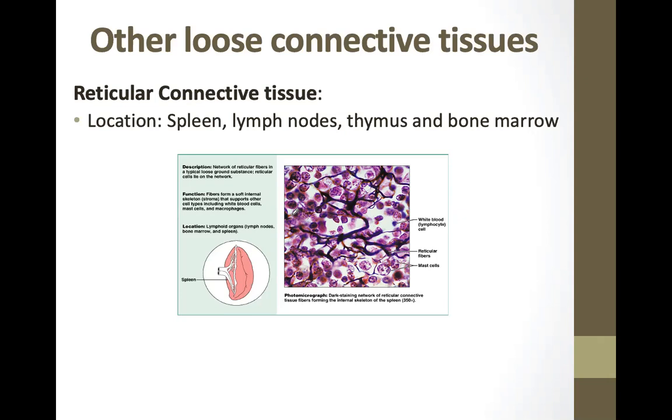The way I identify this tissue when you're looking at it is, imagine you have a branch of grapes. Here are the branches of the grapes, and these are your little tiny grapes. This is one of the easiest types of tissue to identify because it's very particular in its characteristics. If you see very thick branching going through it with little tiny circles all around it, that would be identified as your reticular connective tissue, which is mostly found in your lymphatic organs.